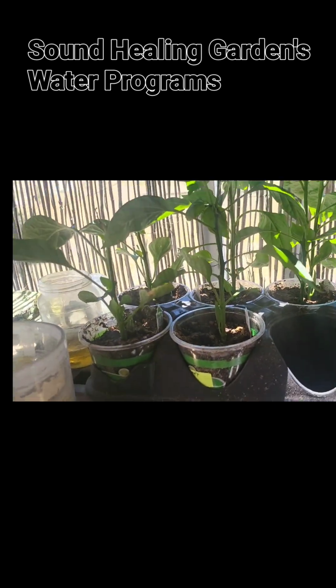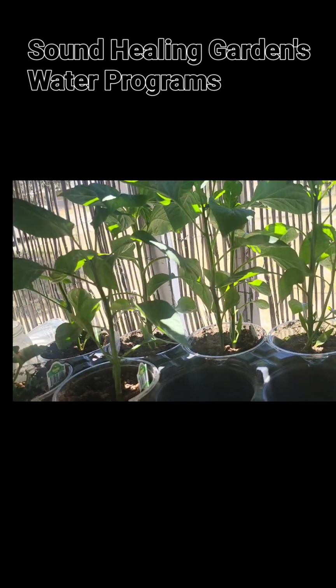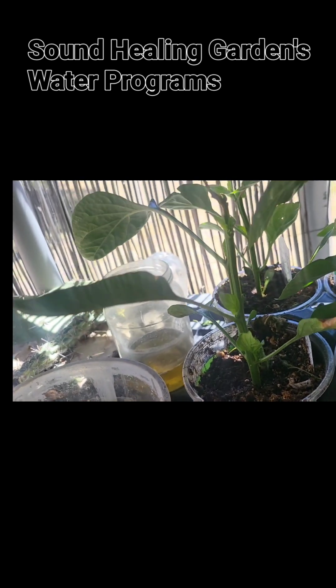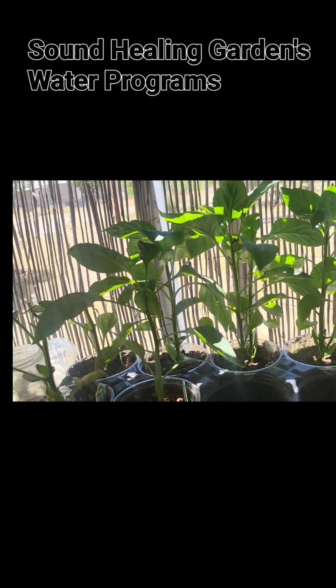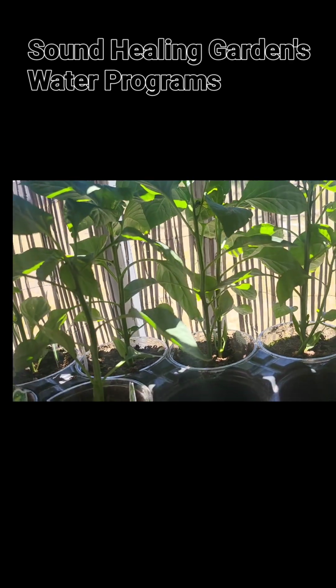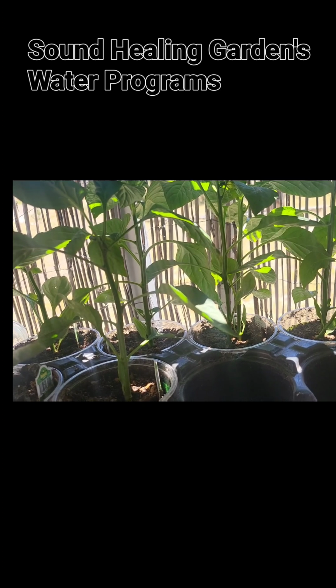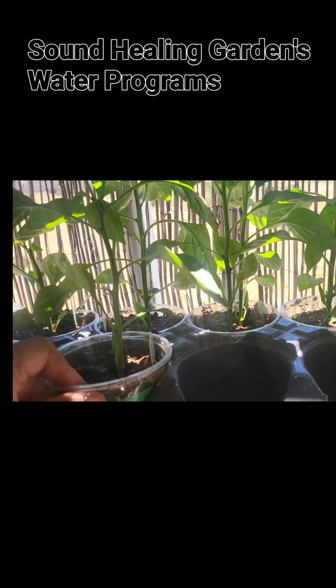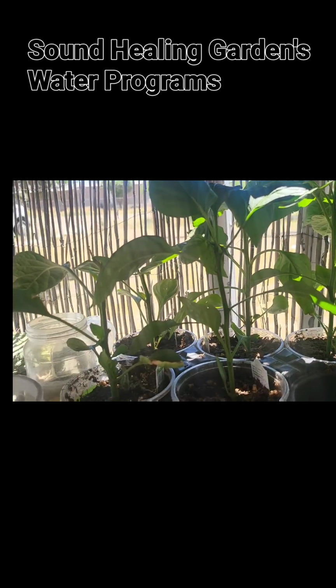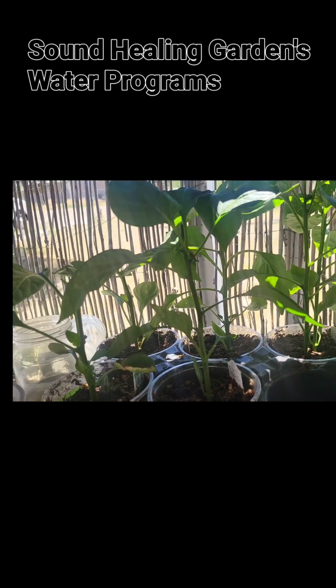So I was going to do some experiments with these green peppers before I left, but I just haven't had the time to replant them. These two right here, I don't know how the stem got broken when she brought it out, but they were broken in half, and this plant was just like dying. I've been applying water therapy to it for like 3 days, and it woke these two plants up, and all of them have grown in a few days' time. I haven't even changed them out of the cups. Roots are growing out all at the bottom. But the water therapy is growing the plants, y'all. This is food.